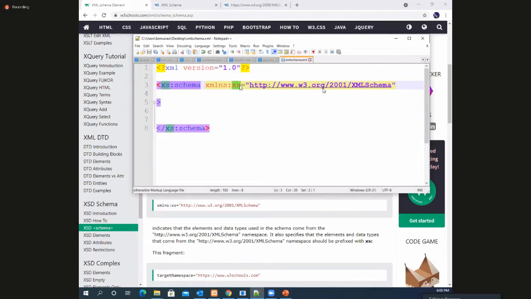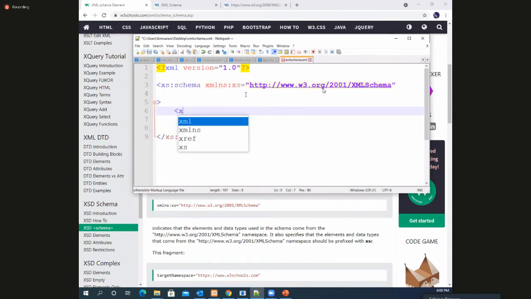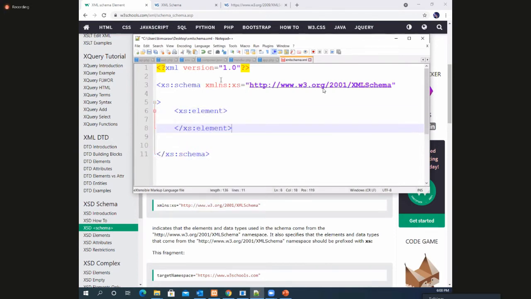And what does this part say? It says, whenever you are using this XML schema namespace or this particular standard, you have to prefix the element with this xs prefix, right? So we call this a prefix. As an example, let's say you are going to use some kind of element tag, you have to prefix it with xs. Here you can see we have prefixed the schema, and here also we have prefixed the schema.